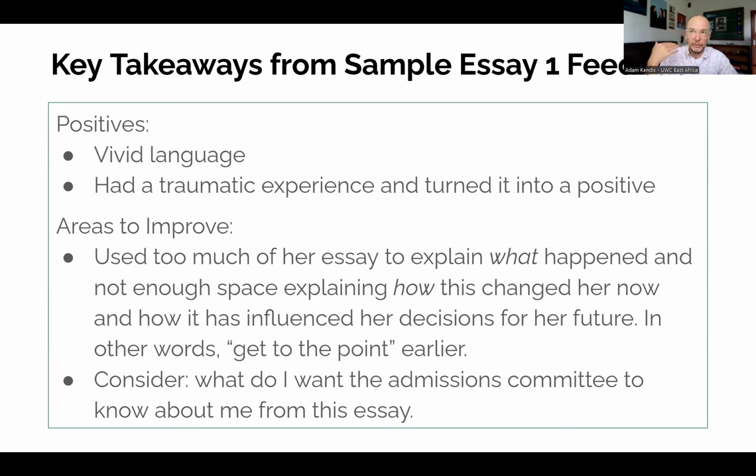I like to think about this. I have a colleague, Gabe, who used to say, in an essay like this, there's the what and the so what, or the why. And this student spends 90% of the essay on what happened to her, and the very last short paragraph on why this matters, why she's sharing this story. And it should be flipped, right? It should be that 2/3 of the essay is about how this has changed her and how it's influenced her decision to be what she wants to do or whatever.